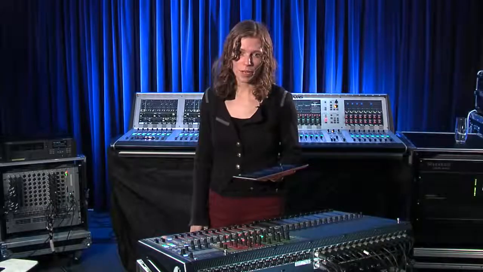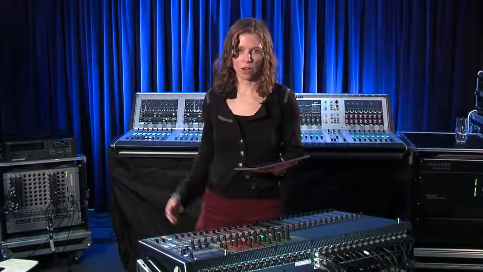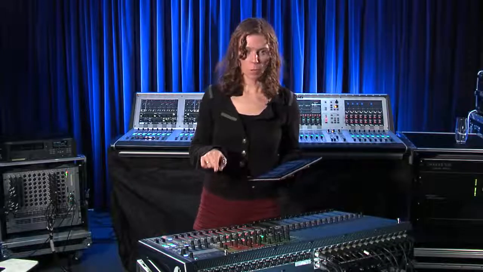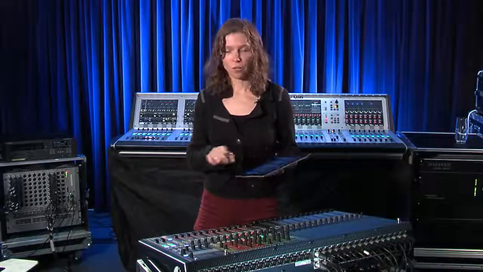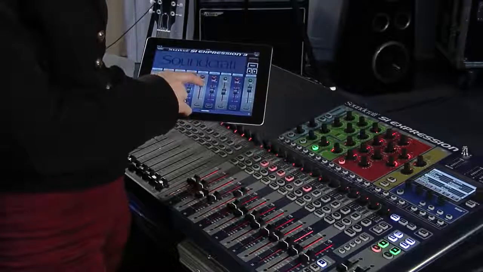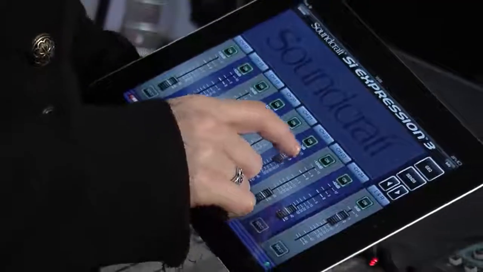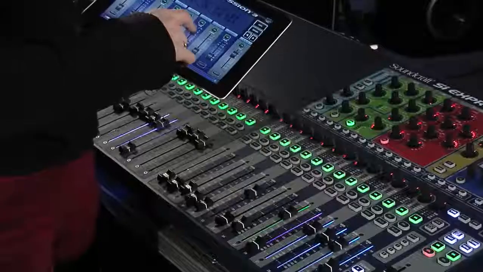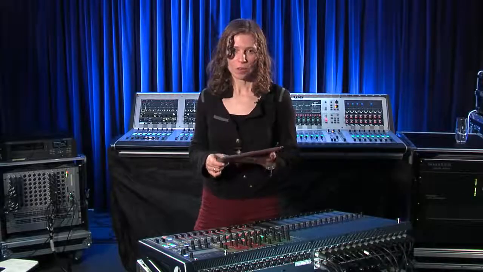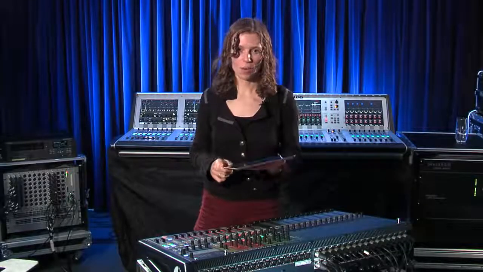In certain venues, your mix position can be compromised. You're stuck on a balcony or in a back corner where you can't hear the full sound of the PA and you're not where the audience are going to be. This desk can wirelessly talk to an iPad, which means you can move around freely and change things like the graphic EQ and of course the main mix. Not only that, if members of the band have their own iPads, they can download the app and look after their own mixes as well.